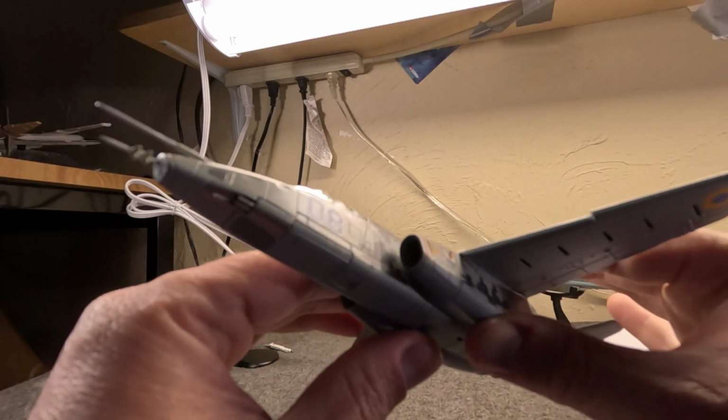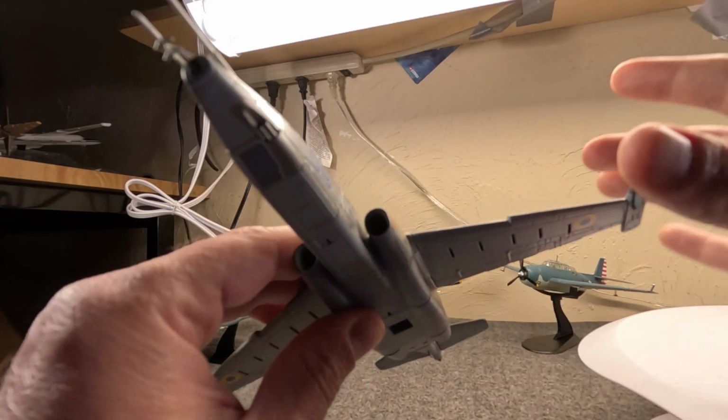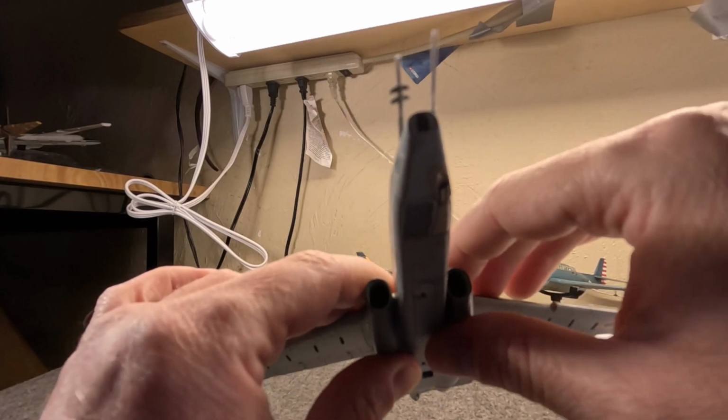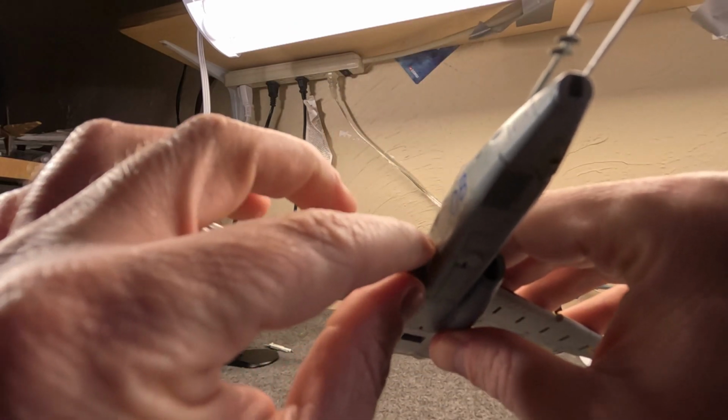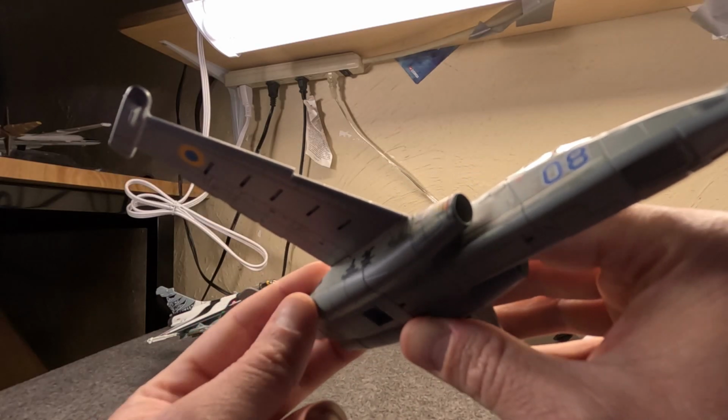You have a single piece gear, which is nice. I feel like that's an improvement on the earlier patterns. I feel like the earlier ones had a little more complicated gear, but maybe I'm misremembering models. These did have extensive chaff and flare launchers for self-defense. Kind of nice.